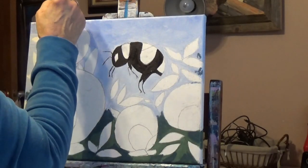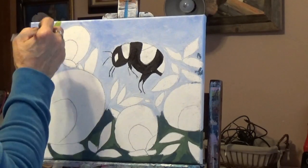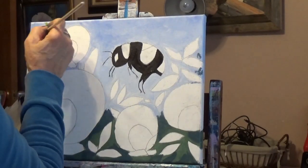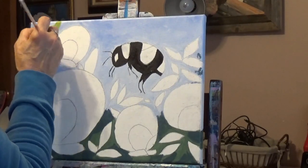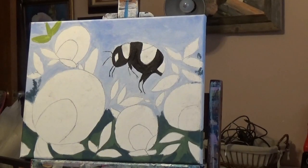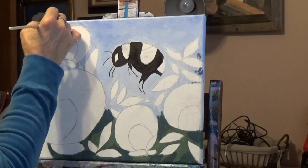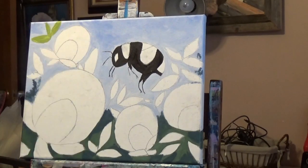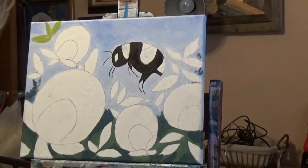Now you can always make yours lighter if you like. You can always do that. I'm just going to wipe that out a minute. I want to get a little bit more of that blue into there. I want it to come in there a little bit deeper. That sky blue that I mixed. Like that. Okay, there we go. I'll come back on that again.